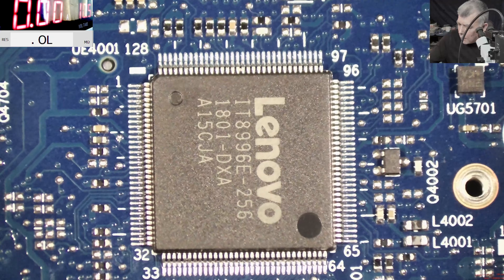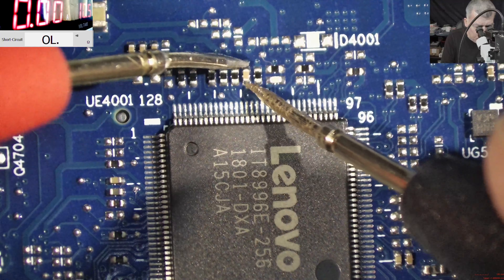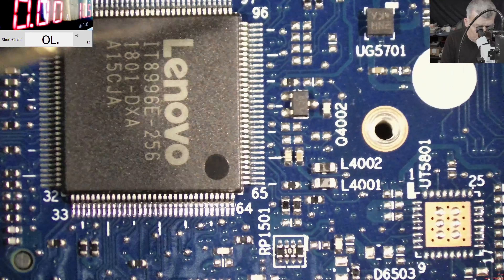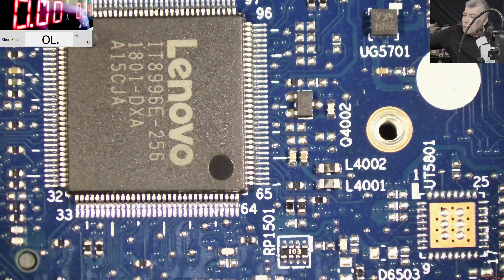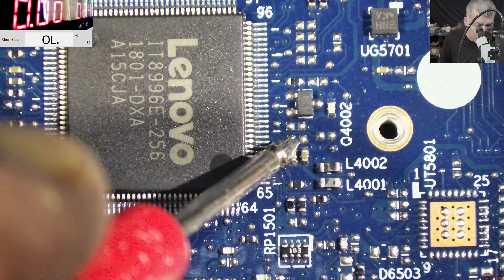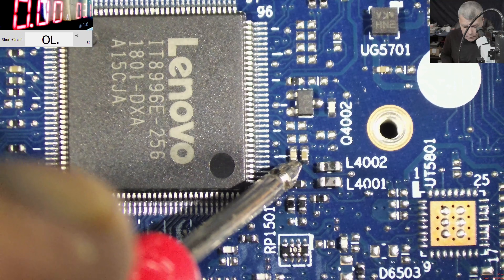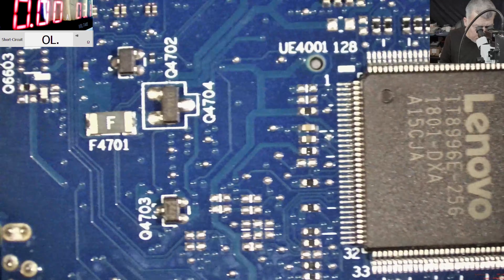We have no voltage on the EC chip. The question is why. I'll unplug the charger and switch the multimeter to ohms. Let's see if the main power is shorted around the EC chip - and it's not shorted. Let's bring in the power supply. I'll switch it to 3.3 volts - around three volts - and see what the power supply says. It's taking 30 milliamps, and here is ground. So 30 milliamps is normal for the EC chip - the EC chip is looking good.